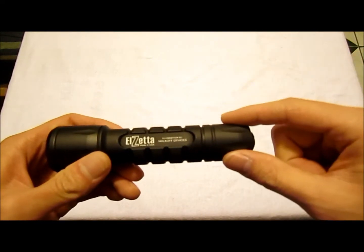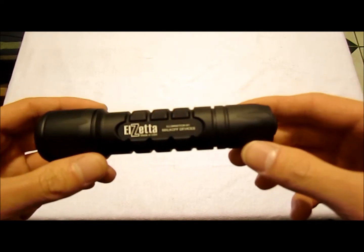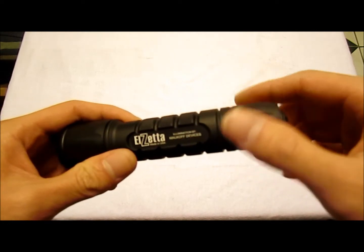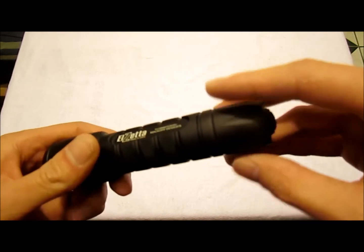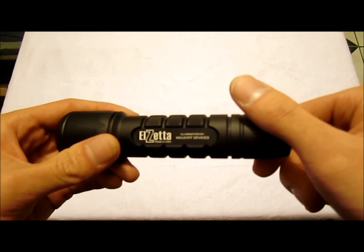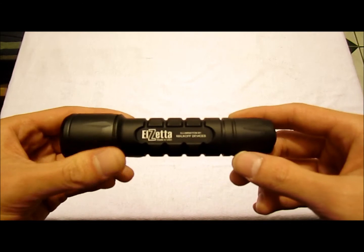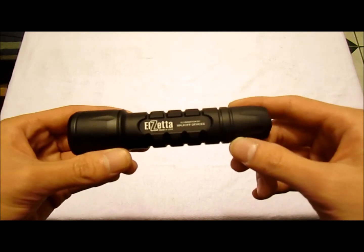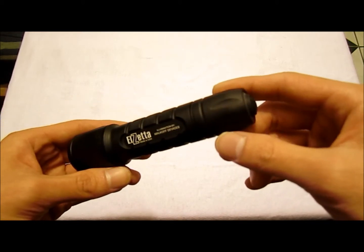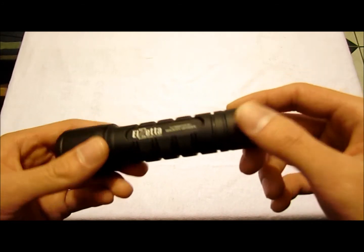The third option is a high and low mode. And it works much like the push and click one, except that when you have your tail cap all the way turned clockwise, you get the high mode. And if you turn it counterclockwise just a bit, you get the low mode. The last tail cap option you can have is a high and strobe mode. So it works much like the high and low one I just talked about, except the low mode is replaced with strobe.